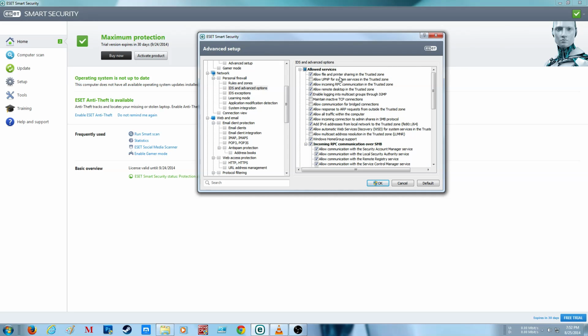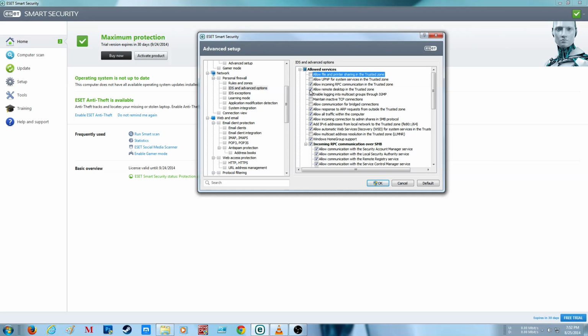I'm going to go back up to here. Alright, allow file and printer sharing in a trusted zone. I have no network printers and I don't have a whole lot of networked hard drives. Actually, I have none. I was thinking of getting one later on, but I'm going to disable this. You should not leave it on. Allow incoming RPC communication in trusted zone.